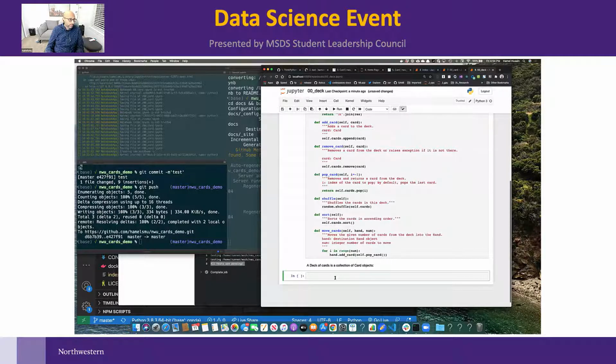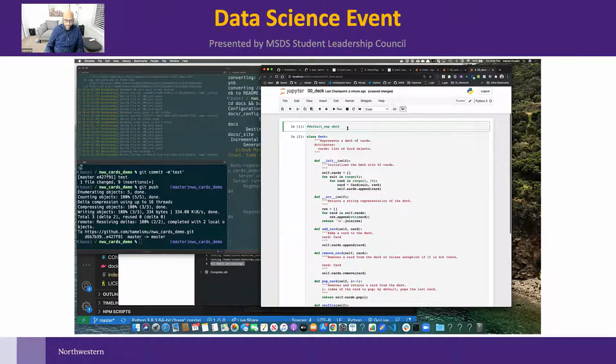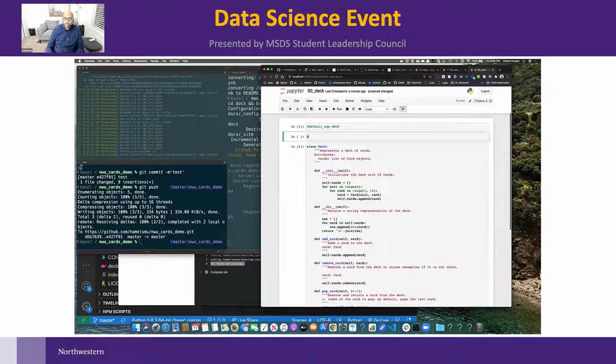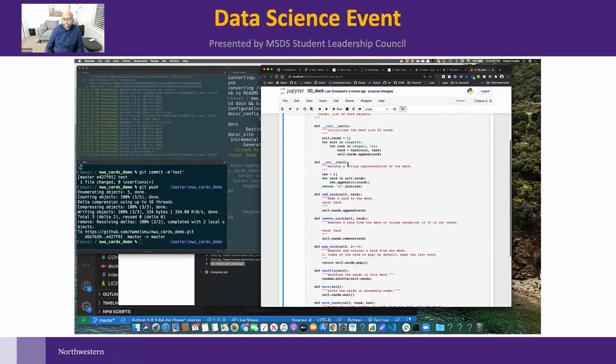So how does that even work? So let's check it out. Deck equals Deck, and deck dot pop card. Oh, we need to import Card. Yeah, we need to do that. So from, what is this called again? nbdev demo cards card import Card. So notice how the library is available to me within the notebook. That's really interesting. nbdev taking care of a lot of things behind the scenes so that I can import the module I created previously. And that's very handy.